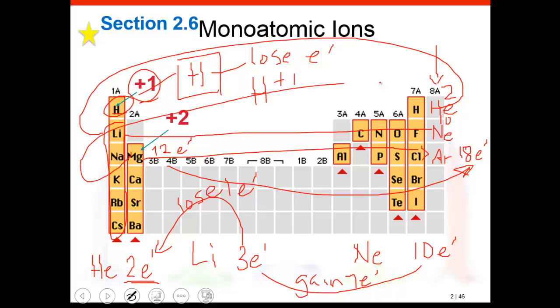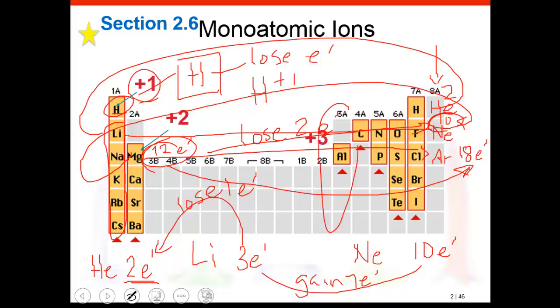But if it were to go backwards and have the same number as the noble gas that comes directly before it, which would be neon, neon has 10 electrons. Magnesium has 12, so all it needs to do is lose 2 electrons to have the same number of electrons that neon has. So magnesium would have become a +2 ion. So everything in group 2 has a +2 charge. Guess what? Group 3 elements will have +3 charges.